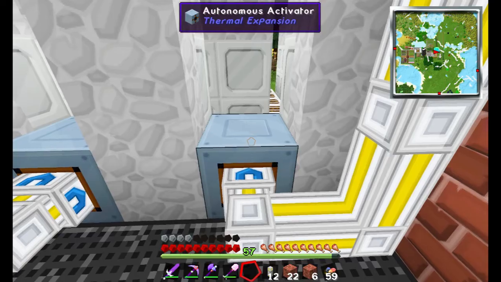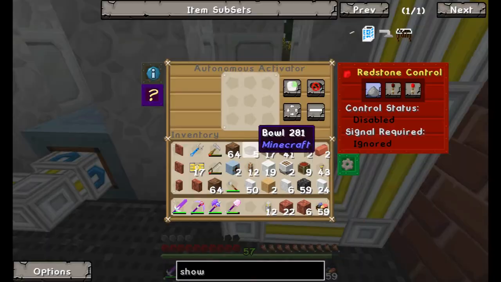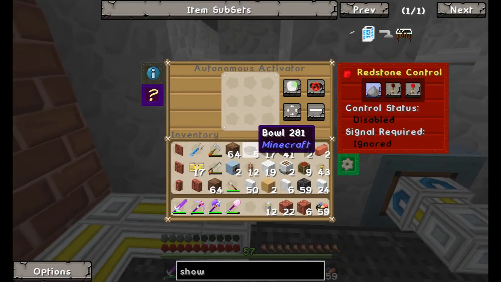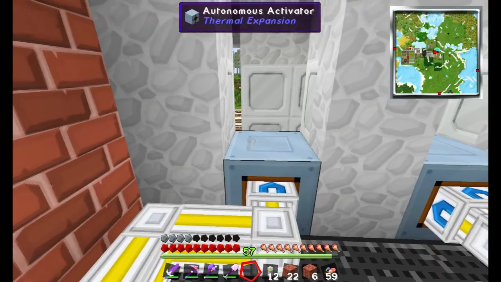Redstone ignore. So these are just going to work all the time. They're not going to need a switch. We're going to use right click, because when you milk a cow, that's the button you use. We want round robin, so any of the items in this 3x3 or 9 square grid will be used. Anything that's in there, just randomly round robin.